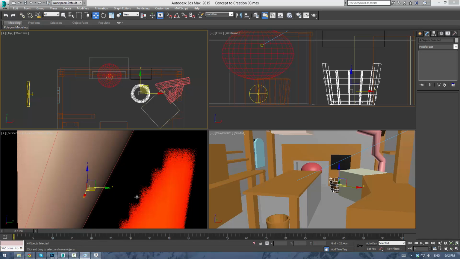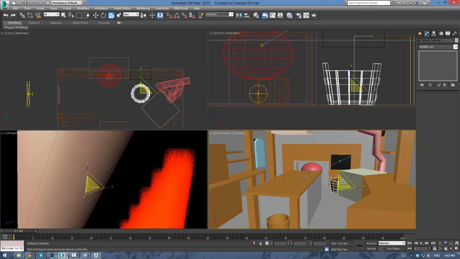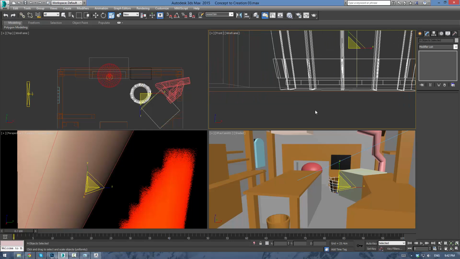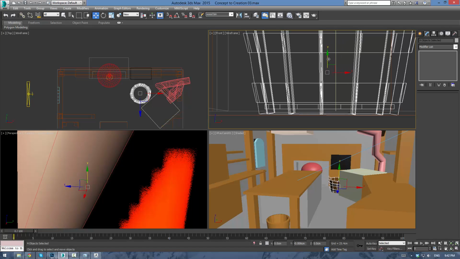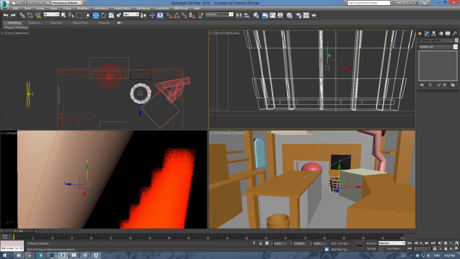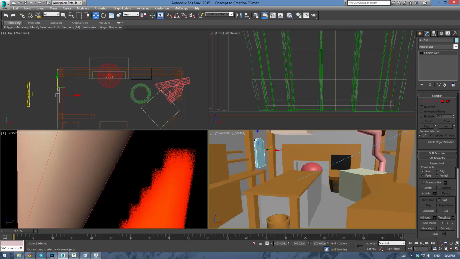And let me go into my image here, scale it up just a tad. Well, yeah, just a tad. Put it right up there. I think that may just about do it.